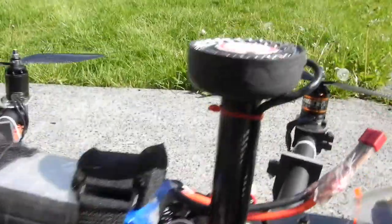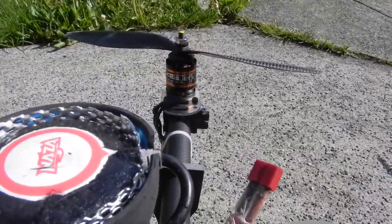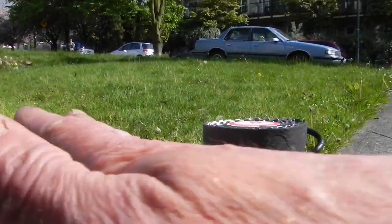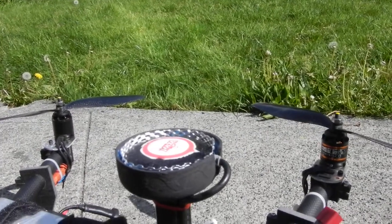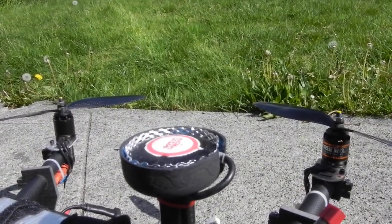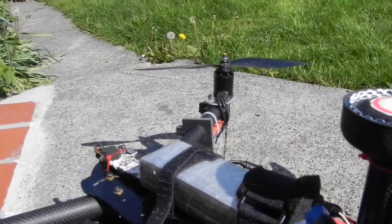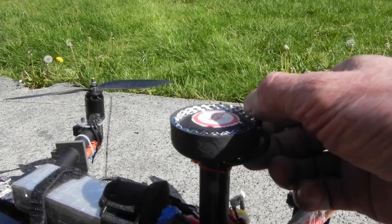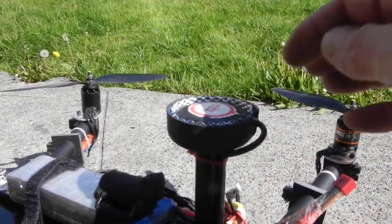What I've done here is put a little bit of aluminum mesh around the compass to shield anything from this direction, this direction, or this direction from the GoPro. It's worked out really well — it locks in a lot quicker now than before, with or without the VTX on. Copper has been suggested for this too, but I wanted to use the perforated aluminum because it would trap signals a little better.